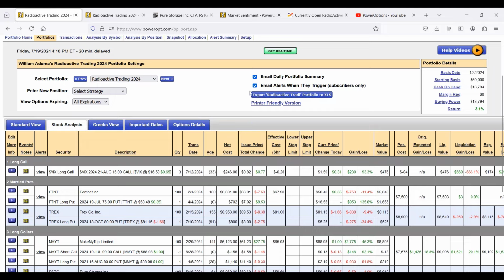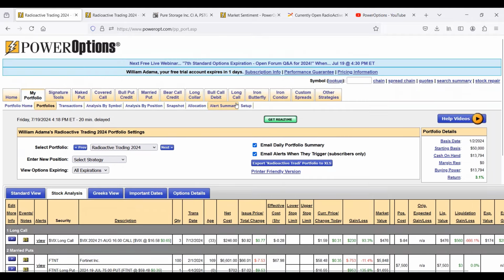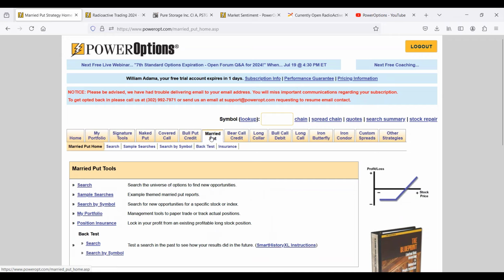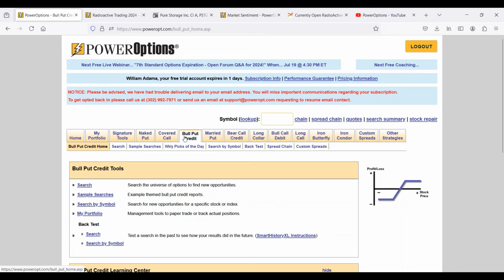As I mentioned, I don't do covered calls anymore because I want the protection of the collar or the protection of the married put position. I get more speculative with bull put credit spreads, which is very similar to selling a naked put. I'm just adding a lower strike put beneath it to use leverage. But because I know I can lose 100% on those bull put credit spreads if it blows below both strike prices in an unchanged event, this only represents about 15% of my total portfolio. So even if I have four positions open and we have a black swan event, I lose 50% on all four positions. Well, that only represents 7.5% of my total portfolio.